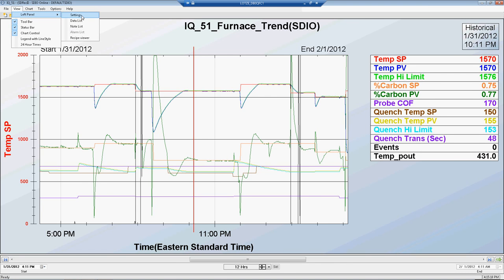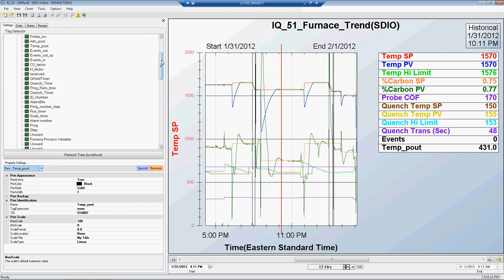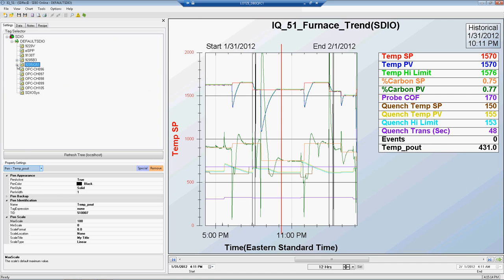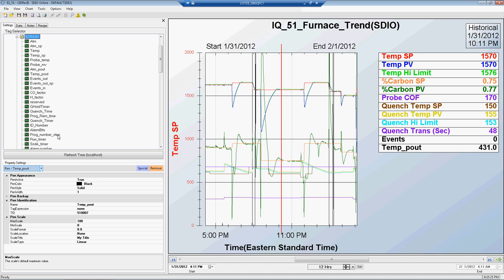we should be able to go to settings, and if you look, this is going to be your channel and slot data that should be defined. That's where we would be getting all the data related to the points that are currently being displayed. And I know on this one here, what we have is the soak timer. So I'm going to add that pen over to the right hand side over here.